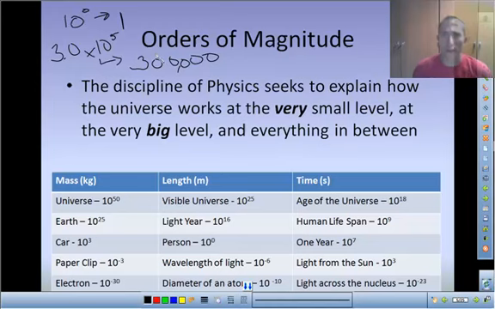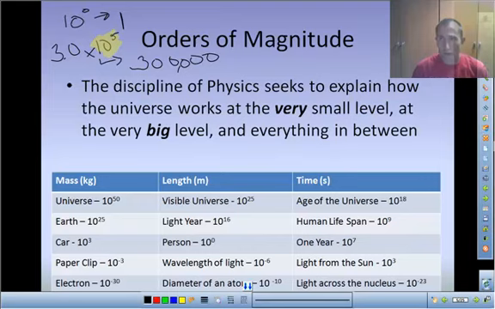A lot of times we estimate orders of magnitude, or we talk about things just in terms of their orders of magnitude, and if we were doing that, we would say that this measurement was of the order of magnitude of 10 to the 5th. Particularly when we get to things that are very, very large or very, very small, the difference between 1 times 10 to the 205th is not very significant if you are comparing it to 3 times 10 to the 205th. The difference there is not a whole lot, and so we can just talk about things in their orders of magnitude.